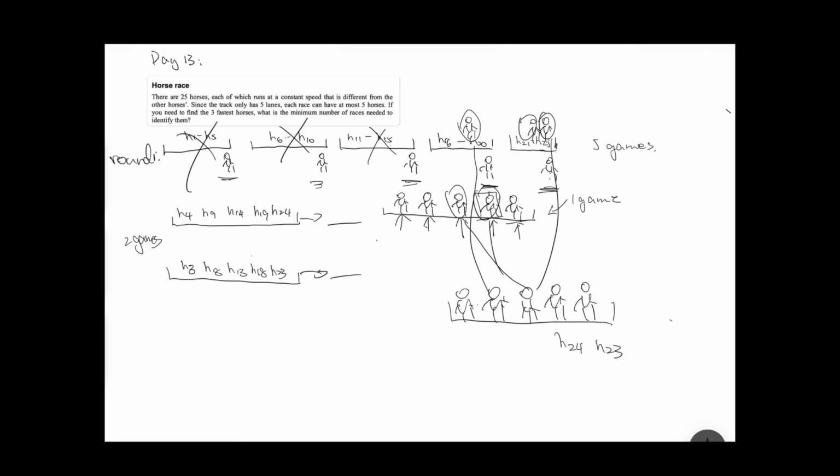So with this algorithm, we're not doing this final for second and third place anymore. Instead, we just need one more game. And if you count the numbers, it's going to be 5 plus 1 equals 7 total games. And 7 is indeed our optimal solution. So 7 games is the minimum number of races that we need to run to identify our top 3.